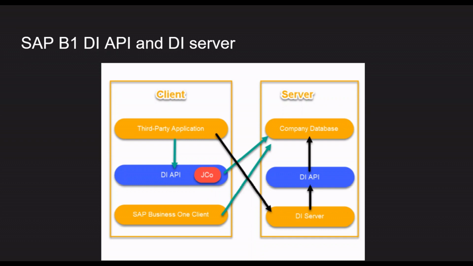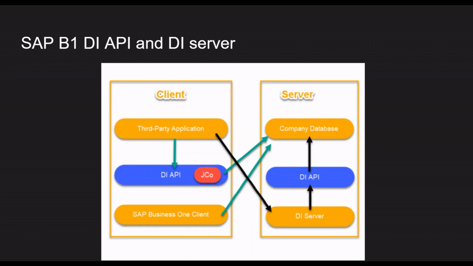So there are basically a couple of scenarios where the DI API is engaged. Data-level integration of an existing application, when it is needed to read or write data from SAP Business One, and data import/export scenarios which are not covered by the SAP tools, where the functionality of the B1 application is not sufficient. And depending on the architecture of the overall solution, you might consider using the DI server.